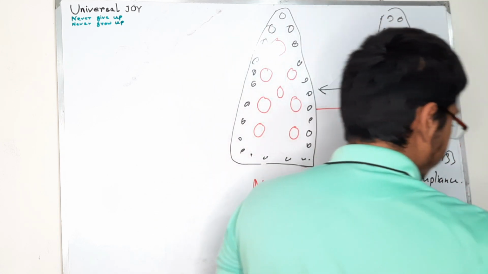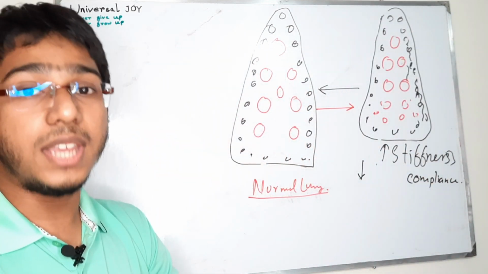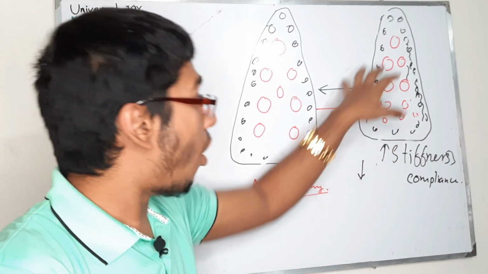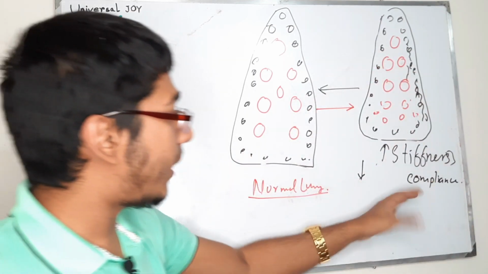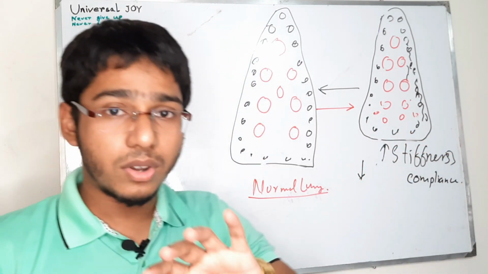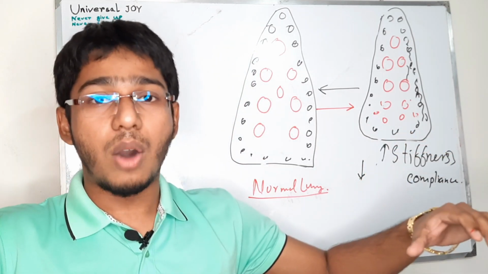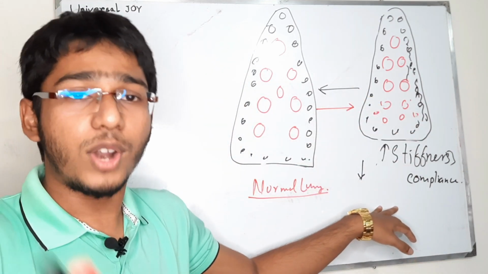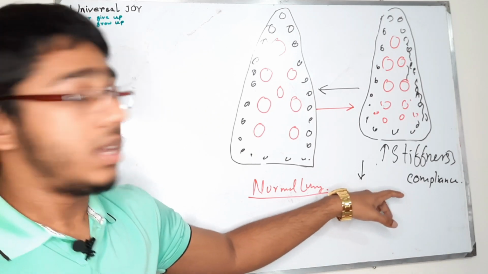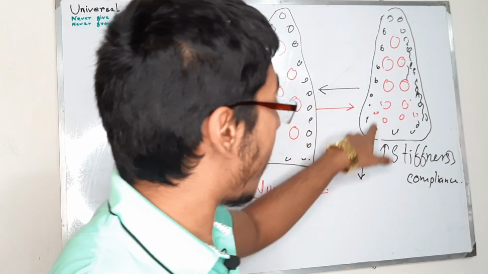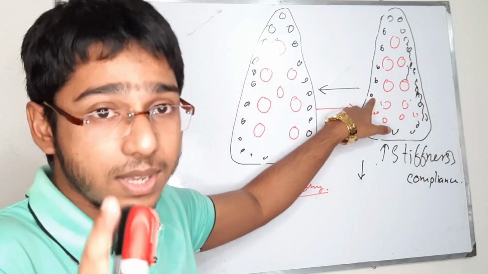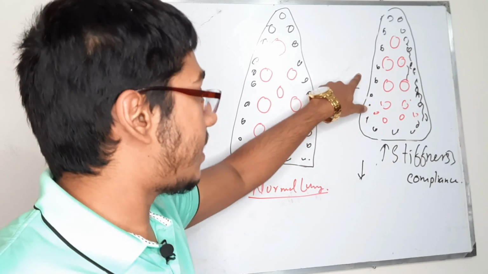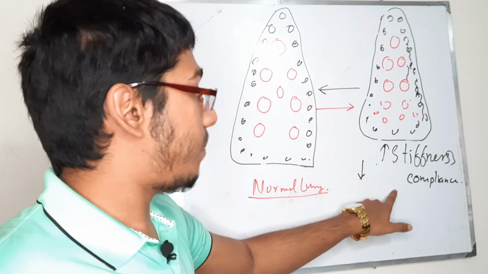Now when I say compliance, it means how much you are able to expand the lung with a certain amount of energy inserted on the walls of the lung. That means if the lung becomes more compliant, with a certain amount of energy you are able to pull the lung outward very easily. And when the lung becomes less compliant, it becomes much harder for any individual to expand the lung outward. Now you could see, as there is fibrotic diffusion, as there is a huge deposition of collagenous substances within the parenchymal cells, as parenchymal cells are no longer normal, that is the major reason why it becomes stiff and less compliant.